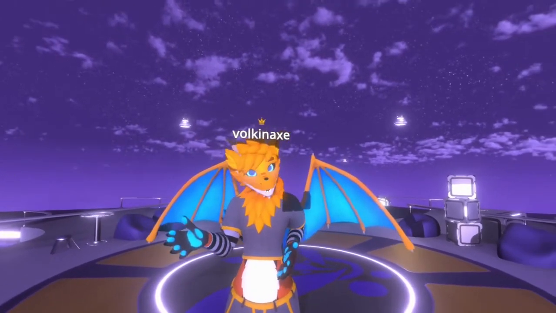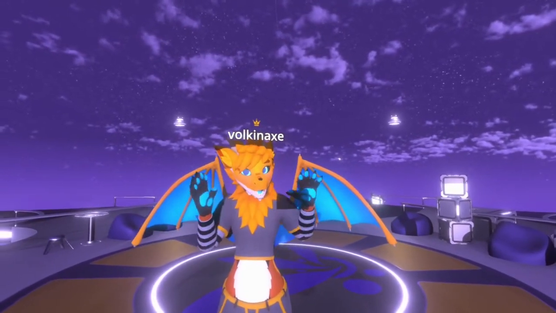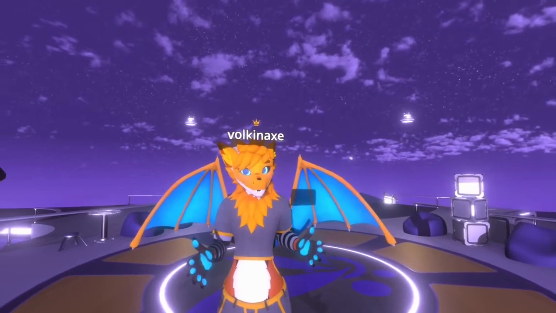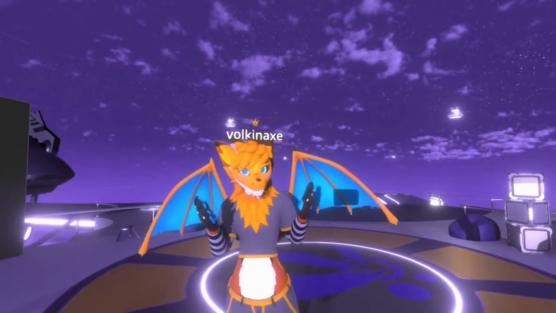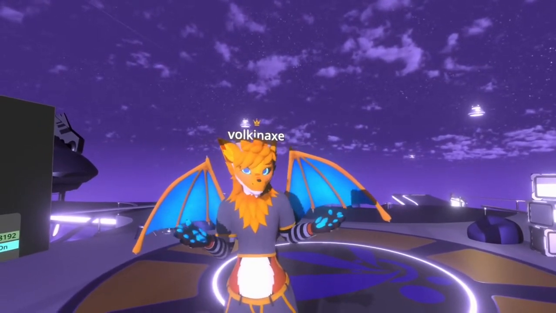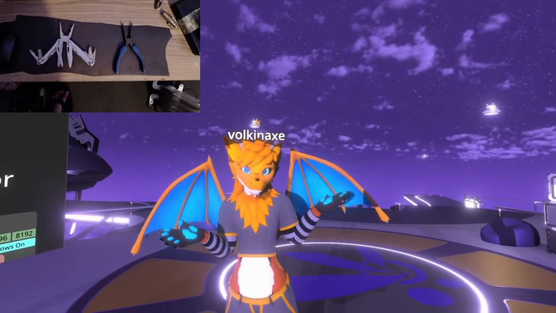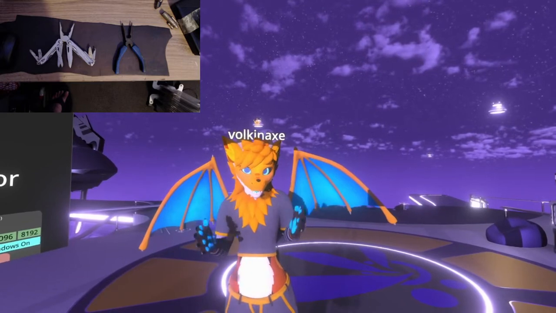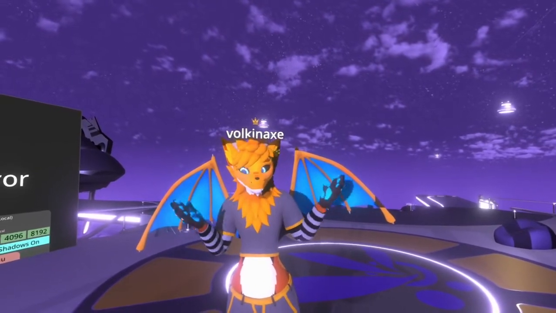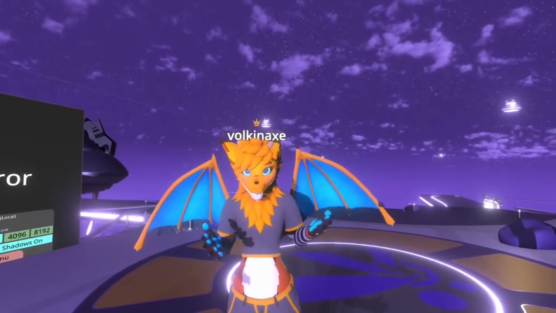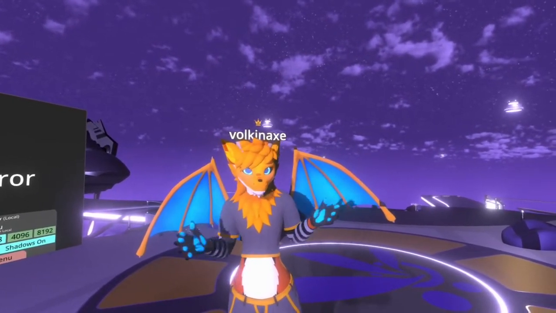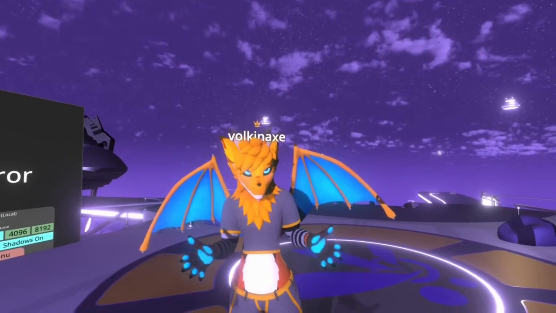I honestly will say this: it's got a lot of interesting things going for it. It's like the difference between a pair of pliers and a multi-tool. There's a lot more going on here than just chatting. You see people making avatars in public worlds. You'll see people showing off cool things and sharing them with each other.